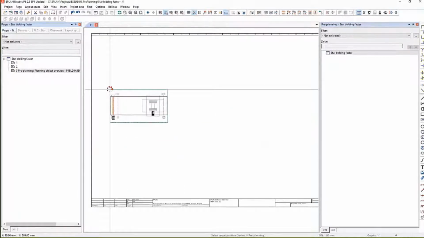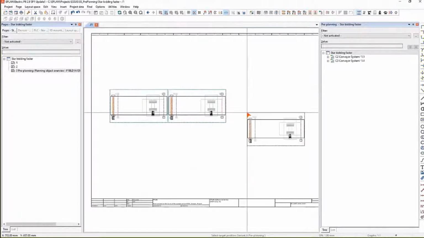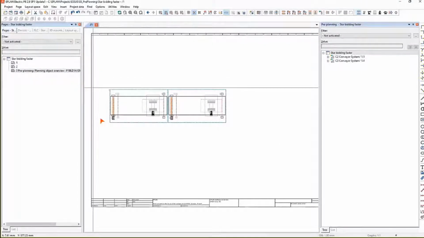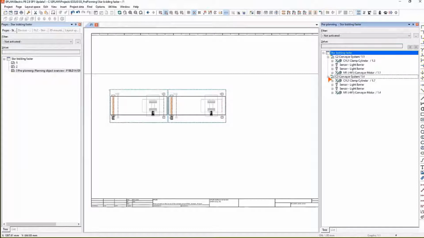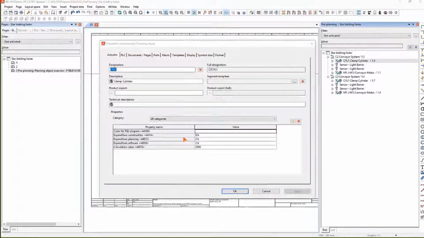I'm going to place one system right here. I'm going to place another system right there. And you can see as I place these graphical systems, the system logically captures again the information associated with them. So in this conveyor system here, you've got a cylinder, you've got 2 sensors, and you've got your motor. And if I look closer to these objects, you can see that the information behind them carries all the information needed for quoting, how much time it's needed to build, to plan, to program, and what it's going to cost.